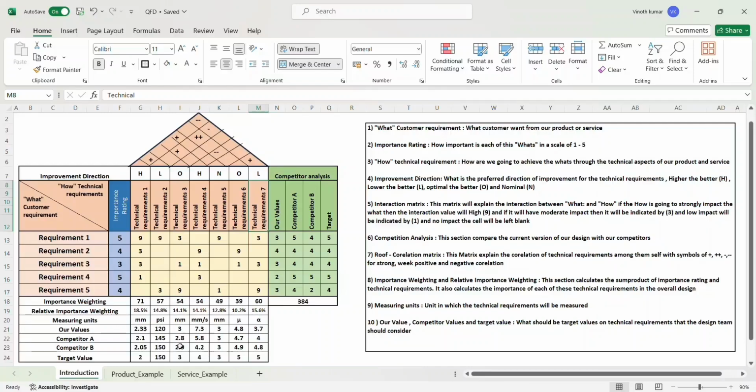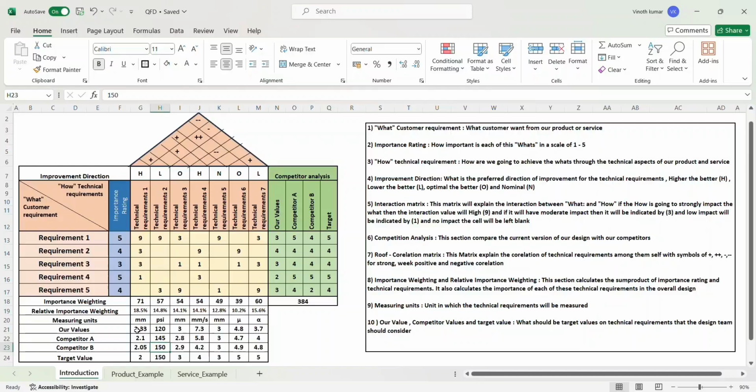And once I fill in this unit, then I write down, if I have a current model already available and I am planning to do a version 2 of it, how my current model scores, or the value that I am managing in my current model, will come here as my current value. And if I can do some reverse engineering of my competitor products, if I can gather some information from my competitor product, I'll be able to mention my competitor values for each of these technical requirements.